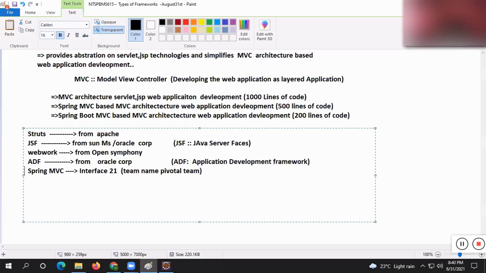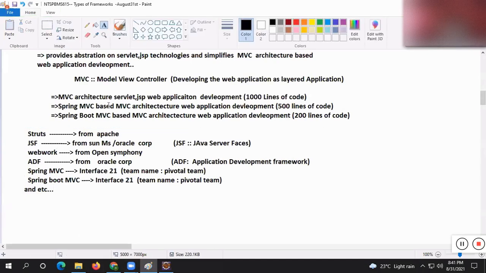Then Spring Boot MVC, also from the Pivotal Team.